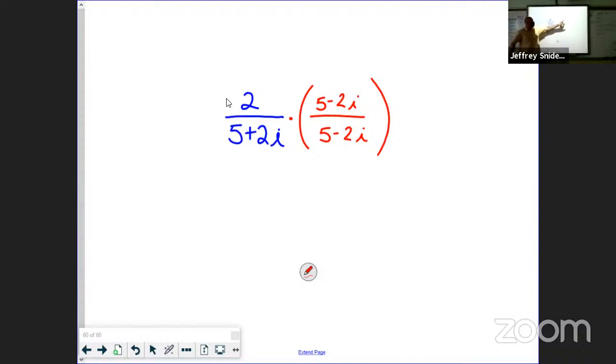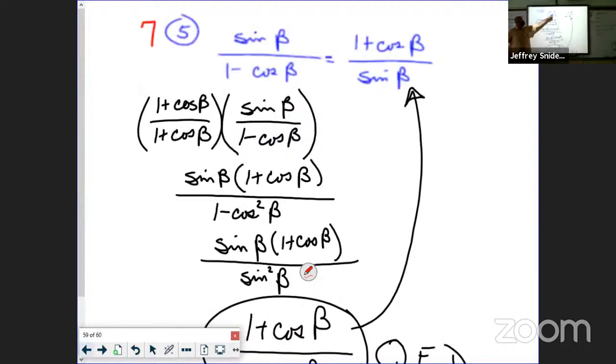So this concept, I'm multiplying by a form of 1. So am I changing the value? No, I'm just changing its appearance. That's what I did here. I looked at this and decided to change the left-hand side's appearance. And I chose to multiply by the conjugate of the denominator. So if it's 1 minus cosine b, I decided to do 1 plus cosine b over 1 plus cosine b. So that's what happens. And then notice what happens when I multiply these. I get this, which is a manipulation of the Pythagorean identity. Boom.